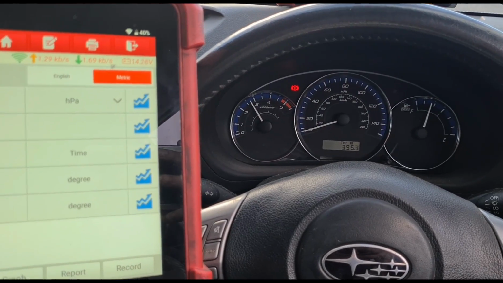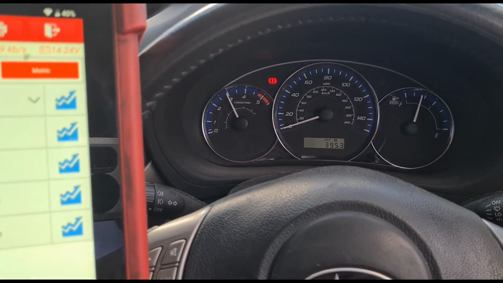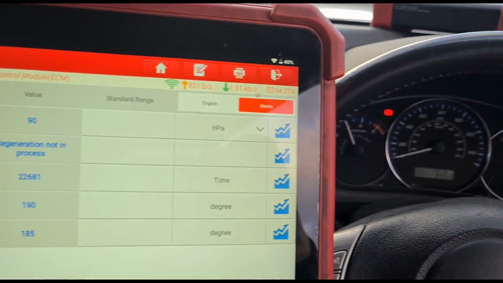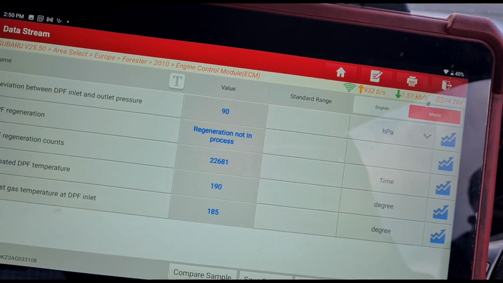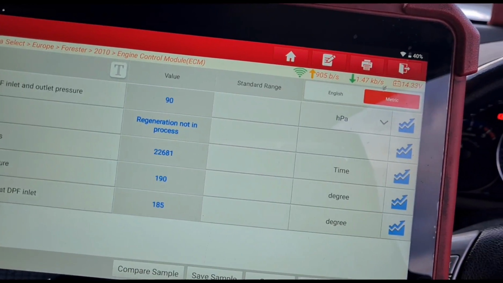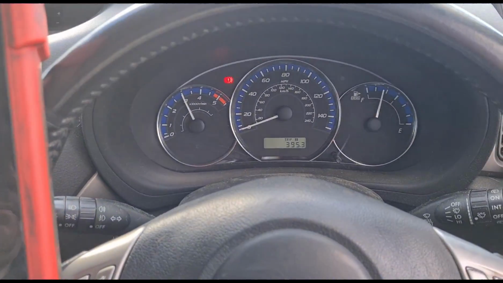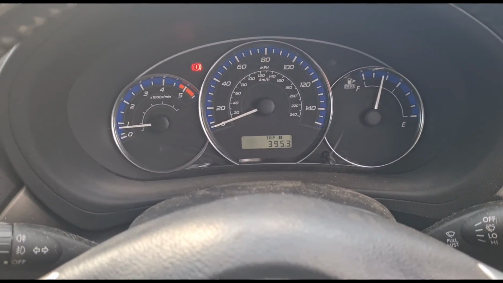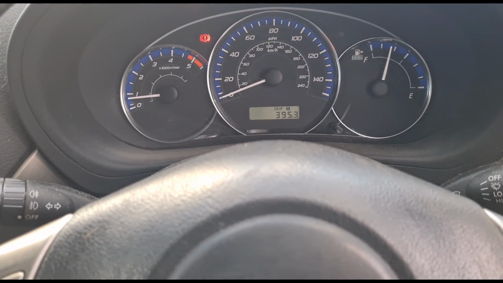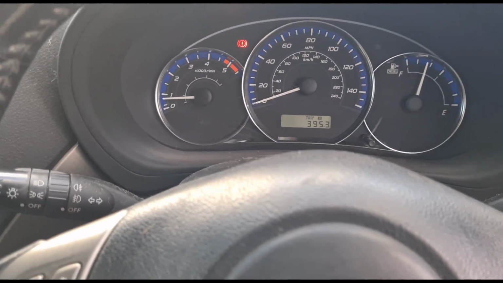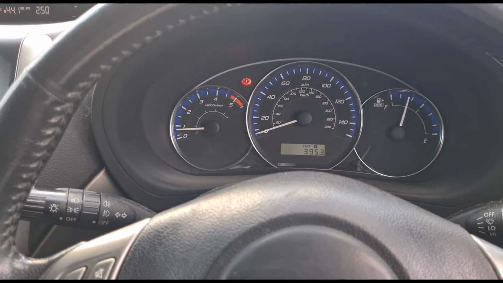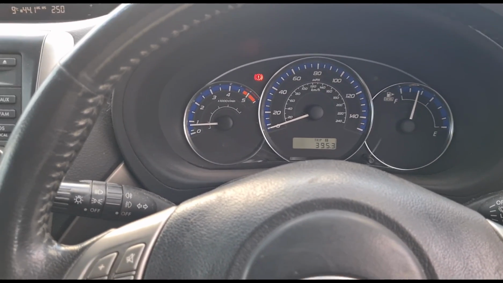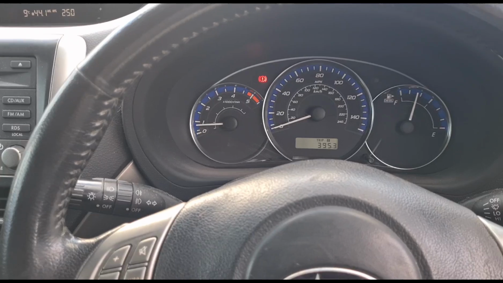Okay, sorry, let me just get those revs back up a little bit. It's moving off where I want it to be. So we've got around about 90 millibars at 3000 RPM. That's after the clean and the car has done its regeneration. So the pressure is still slightly high, 90 millibars. It should be sort of down around 40 or 50, I'd say, on this. That indicates that the DPF is a little bit worn out or a little bit damaged on it.